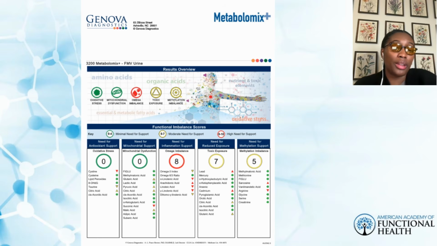So that could be the methylation picture or mitochondrial picture, or if you wanted to, you can loop them in together. Sometimes that's okay, especially for methylation pieces. But I would not do everything at once if all of these come back for your patients. Most of the time that's not the case, but you want to prioritize the things that are more in the red and the yellow to start. So in other words, this page is going to help us as clinicians answer the question, what is stressing the system the most right now? And then we're going to build a care plan that removes those obstacles before we actually add support.